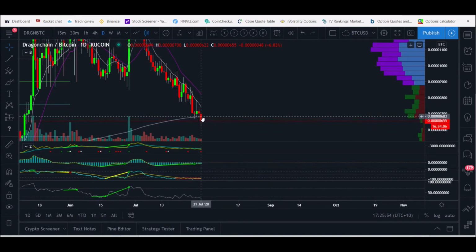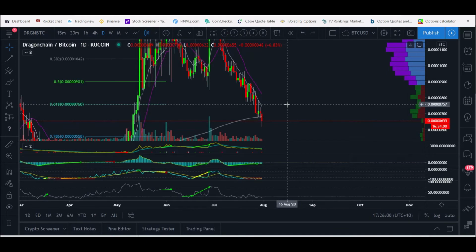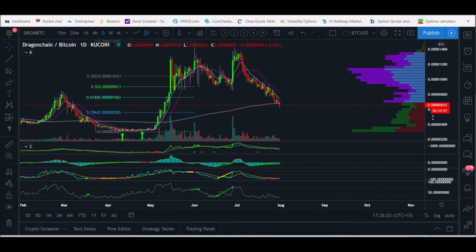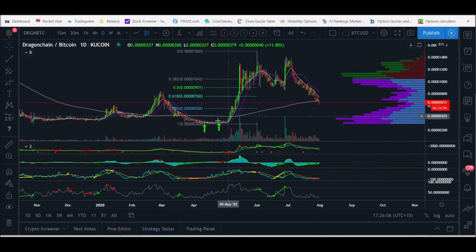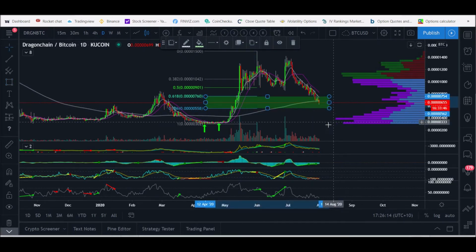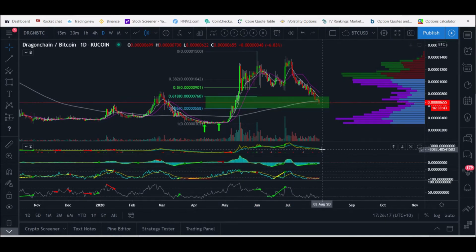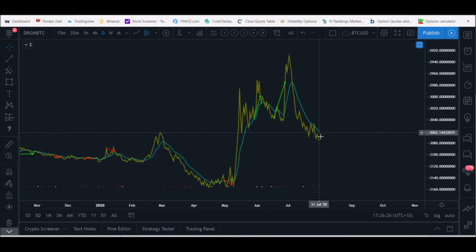So if we can actually close above this, I will still be calling this kind of like a reload zone or buy zone. Basically I've drawn a fib from the swing low to the swing high. We like to buy things in the reload zone, which is between the 618 and the 786. So you can see we are in location. We are getting some internal signals showing bullish divergence in the histogram. OBV, we still haven't seen any kind of W action. We could see a little W here. We need to cross over the 13-day moving average here to be bullish.